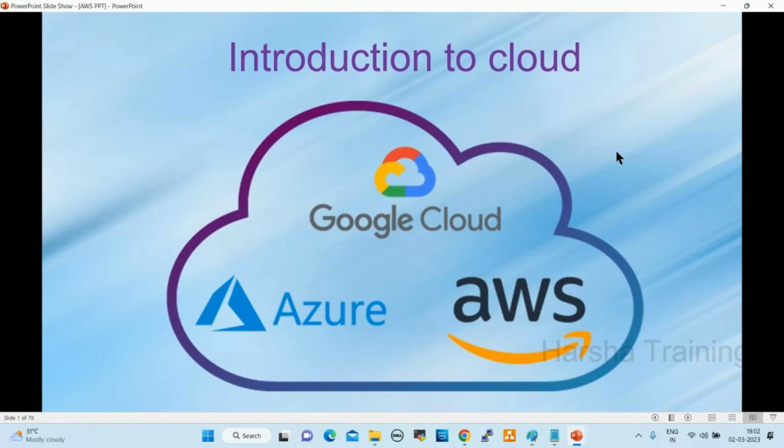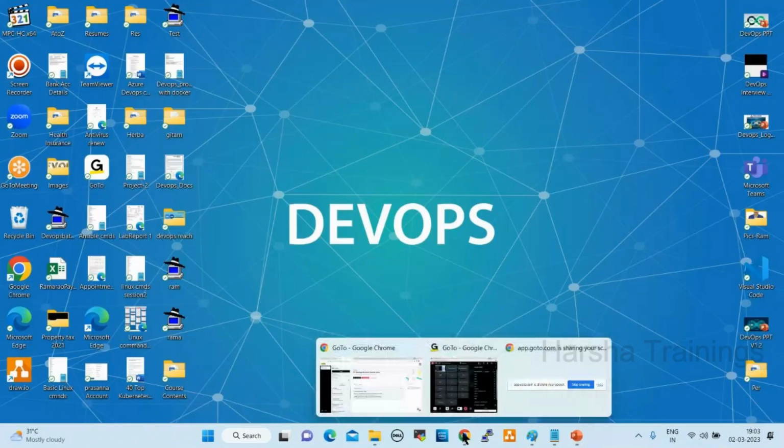So before going to this, we'll try to understand some important questions and answers. Yesterday we discussed DevOps introduction, right? What is automation? What is DevOps? Why are the project teams looking for automation? What is Agile methodology? Agile will be repeated again while working on Git. So today we discuss this cloud introduction. Before that, I want to clear some questions. I got a few questions from different students, different batches, and I collected them. So let us go through those questions first, then we'll jump into cloud introduction.